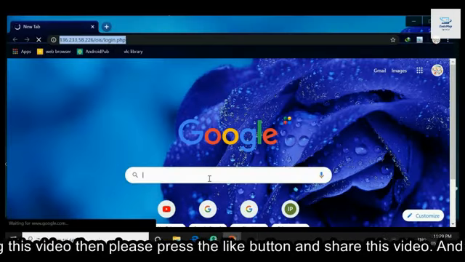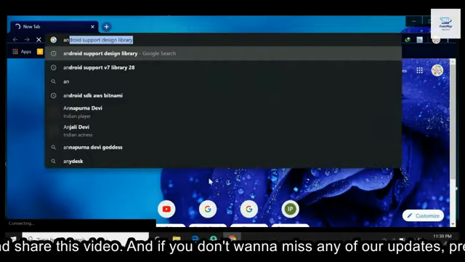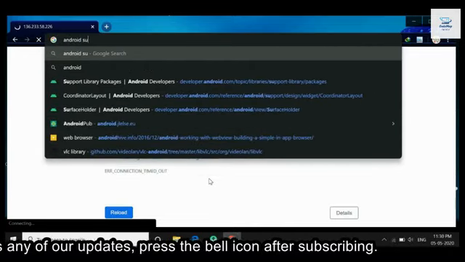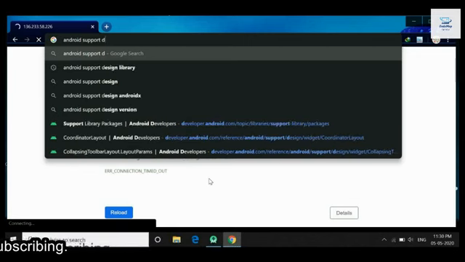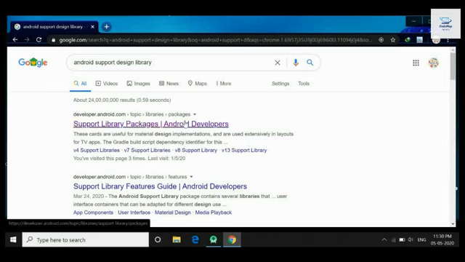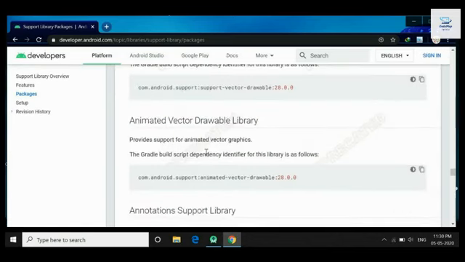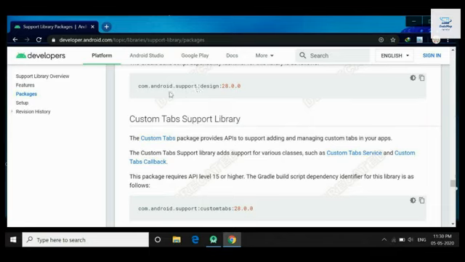In Google you search for Android support design library. Open the first link. This one, Android support design library.